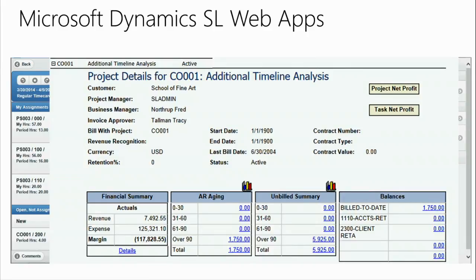We also provide information about how things are going within the financial areas. In this case, we're looking at project information in our project analyst. It's showing us exactly our information financially. We can drill down and get more details. But again, I can do this on my tablet or on my desktop as well.